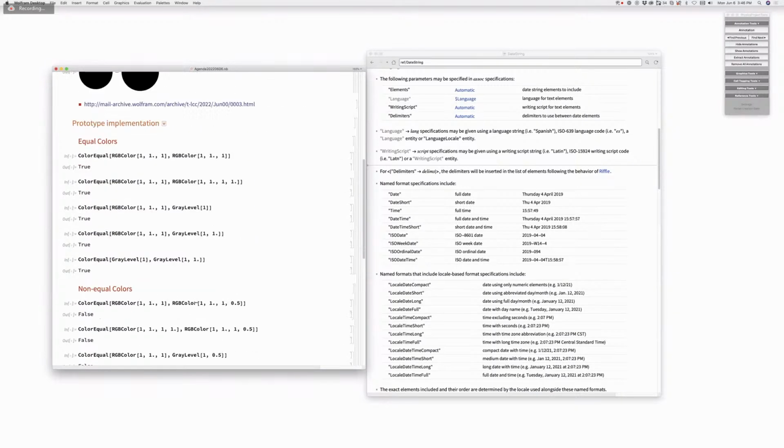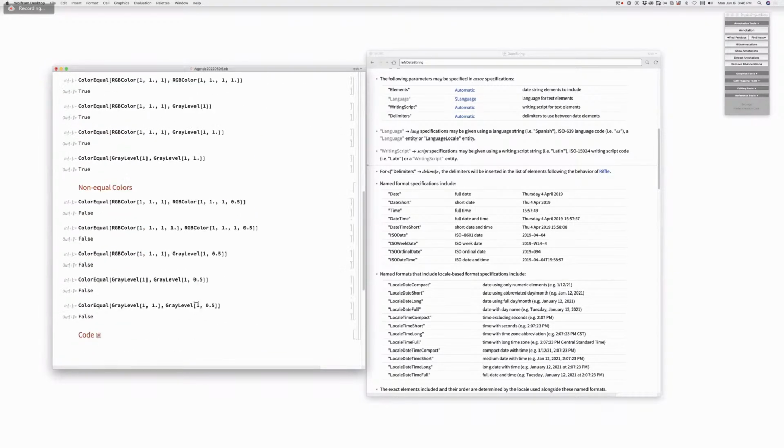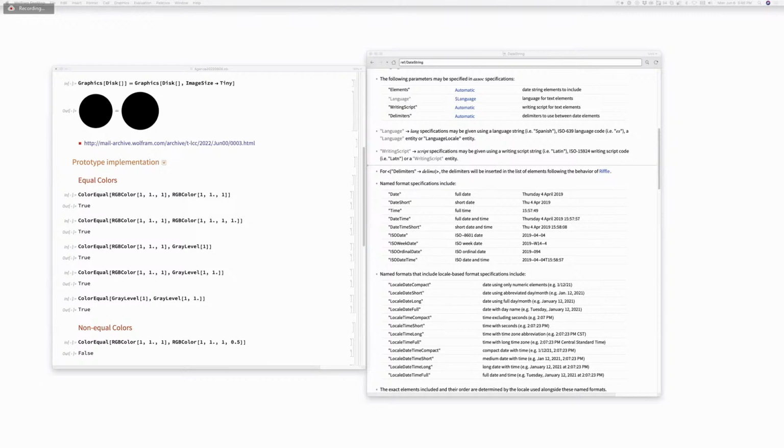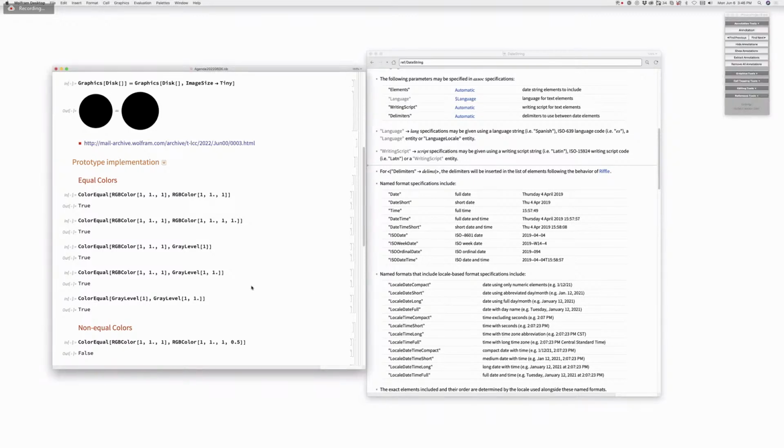Okay, so is the proposal to do something different, or are we proposing some ColorEqual weirdness? We're proposing that ColorEqual is just the prototype that Piotr whipped together. But basically, the proposal is: if all the arguments to Equal are in fact ColorQ, then convert them to, I think, XYZ color, whichever is a universal color space, and compare them there.